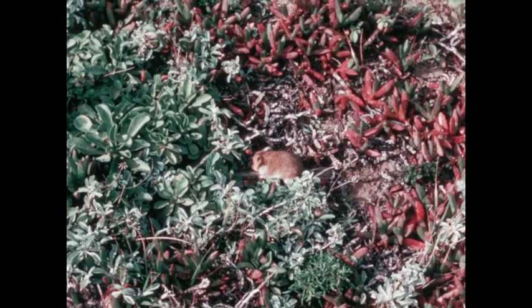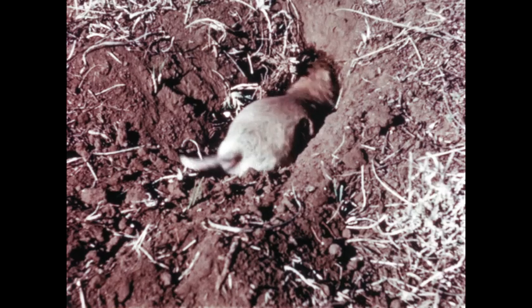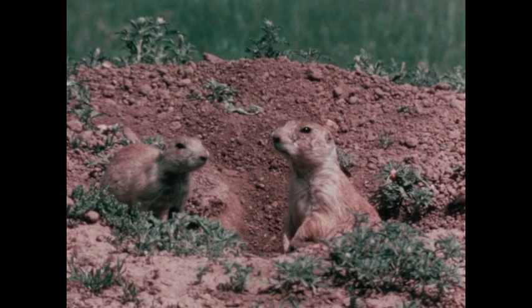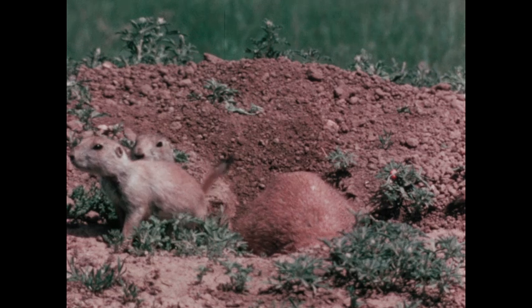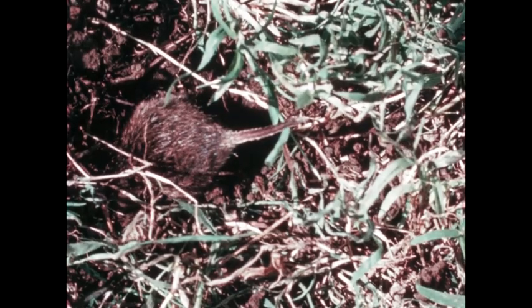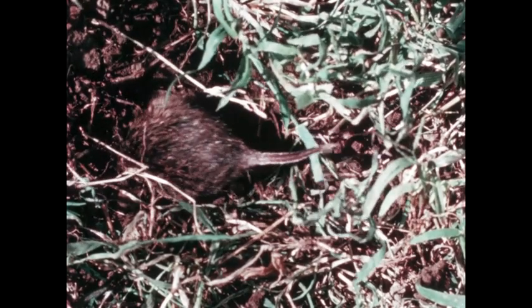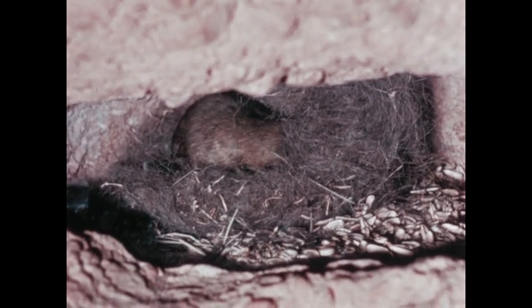So the gnawing mammals are usually secretive animals. They stay close to home, and that home is usually a place fairly safe from predators. Many, like the woodchuck, burrow in the ground. So do prairie dogs, who live together by the hundreds in enormous networks of tunnels. Many kinds of mice build their nests in grass. Others, like the pack rat, use grass and other materials to line their nests in rock crevices.